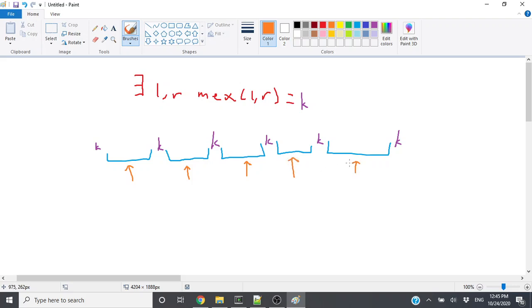So you only have to check these subarrays, possibly including the beginnings and the ends. We'll consider these virtual Ks, where we stick them in to make implementation more convenient.